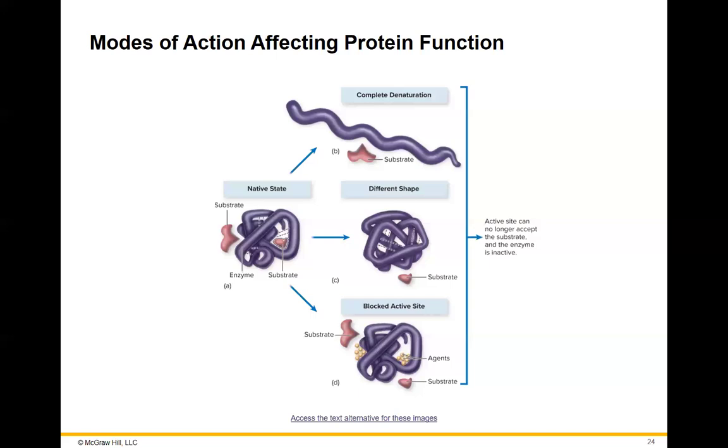Right, so this is a picture of denaturation. The top, that squiggly line looking guy, that snake looking guy, that is our denatured protein. We need to be folded in order to function properly. But we can also denature by just making it have a different shape. It doesn't have to completely denature. As long as it can't work on its substrate anymore, it's denatured.